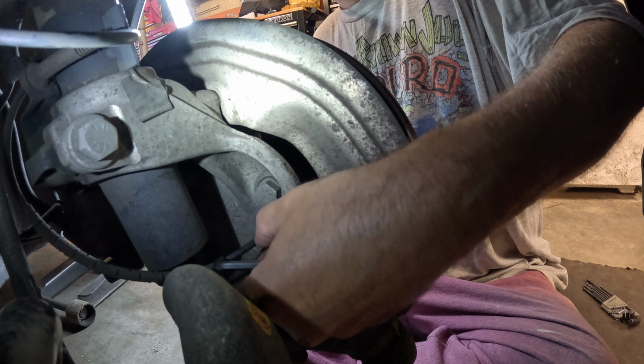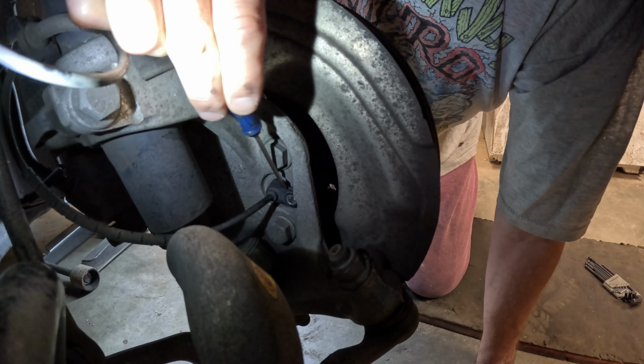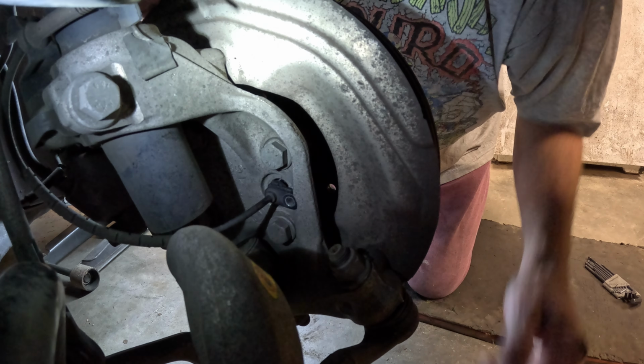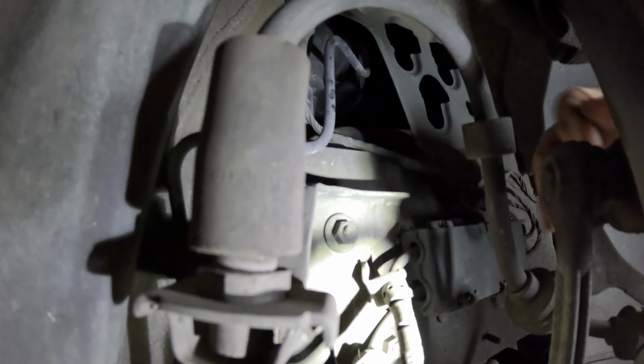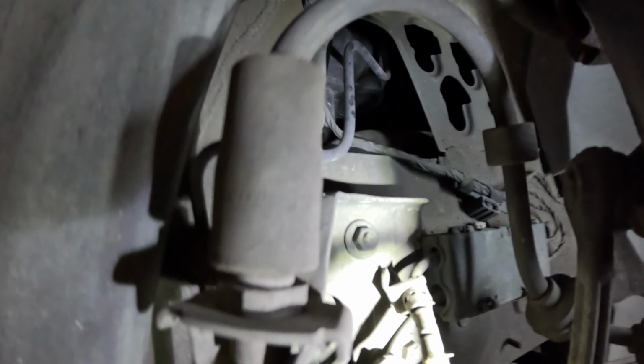With the screw out, take a screwdriver and gently pry the back side of the sensor. With the sensor removed out of the hub, we can now disconnect it. Just pry it out of there like that. Also, it needs to be removed from this keeper as well. And it's got the same type keeper as the one on the strut does.